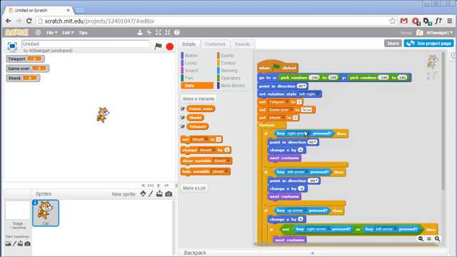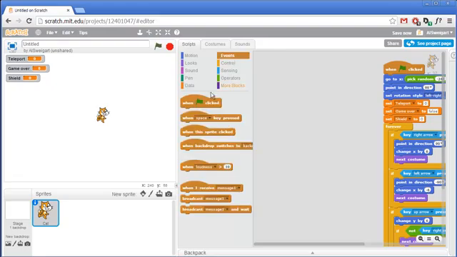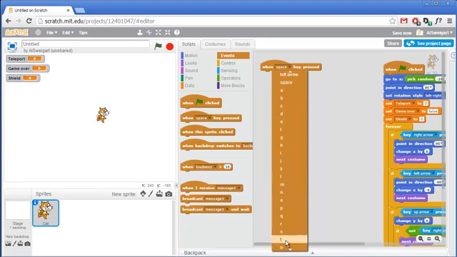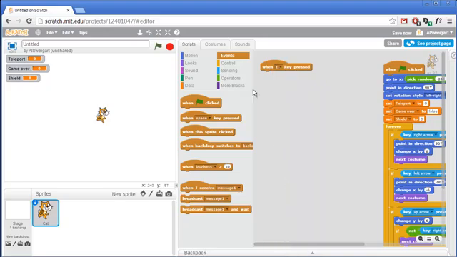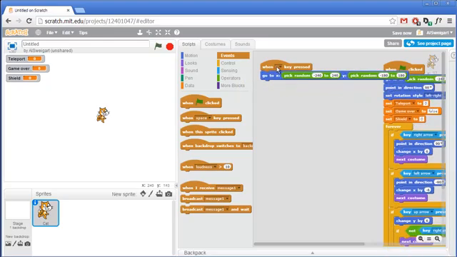So let's add the code for teleporting the cat. This will be pretty simple. I'll just move this code over here, and in the brown event section, we'll have the teleport activate when the user presses the T key. So I'll set that to T. This is actually pretty easy. I'm just going to temporarily disconnect this code so I can duplicate this go to X, Y block that moves the cat somewhere randomly. And that's basically all we need. But if we run the program and test this out, you can see I can press T and teleport all over the place.